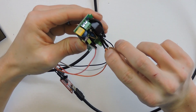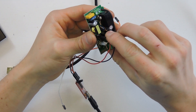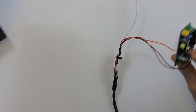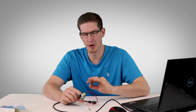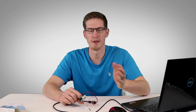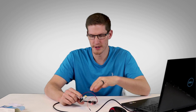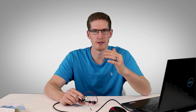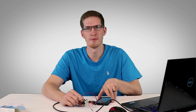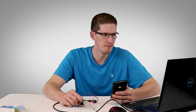It looks like it flashed correctly. Unplug the USB, then disconnect the RX and TX wires but leave VCC and ground connected. Apply pressure again and reconnect to the computer — this time only to give the Sonoff power. The 3.3 volts from the USB is enough for it to broadcast its own Wi-Fi network. Give it about five minutes at most to reboot and broadcast, then we'll log into it and connect it to our home Wi-Fi.